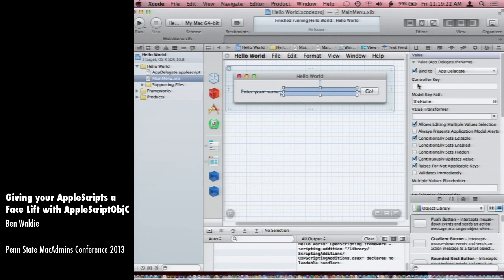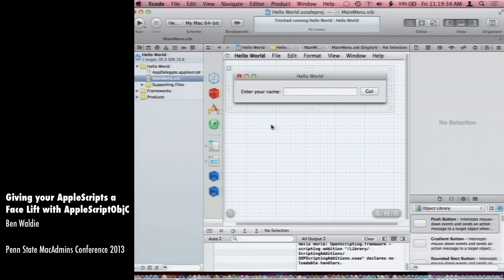Is it an indeterminate progress bar or an incremental progress bar? Is it visible or not visible? So there's all different options depending on the kind of thing that you're going to interact with. But you can see that basically your code now is tied directly to the interface. So as your code changes, or your interface changes, the other side updates automatically.